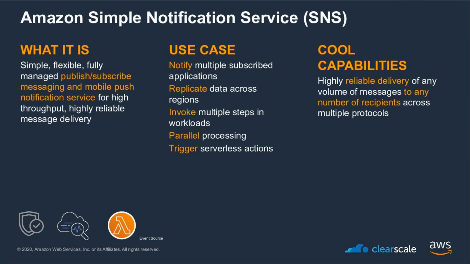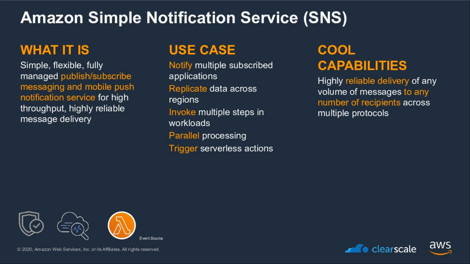Simple Notification Service is another messaging service that we have. It's a publish-subscribe messaging service, and you can publish and subscribe to targets such as HTTP, SMS text messaging, or mobile push notifications. The difference between SNS and SQS is that SNS allows you to broadcast to multiple targets, a behavior called fan out, and also enables you to send messages reliably between the different parts of your app infrastructure.